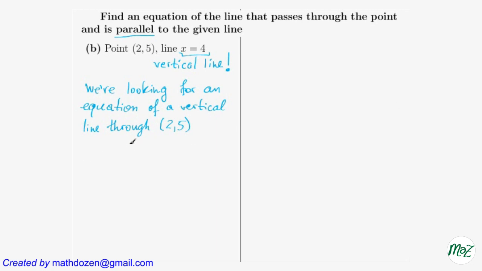It's easier to deal with those special lines if we have some graph to think about. And here is the point (2, 5), 2 on the x-axis and 5 on the y-axis. We need a vertical line that goes through this point, so I'll carefully make a vertical line. The equation of any vertical line is x equals some number, and that's the x-coordinate of this point. So x equals 2 is our answer.